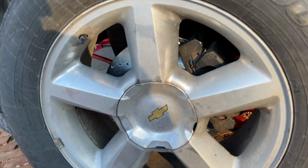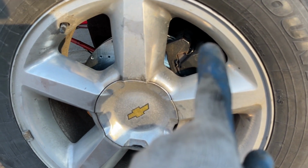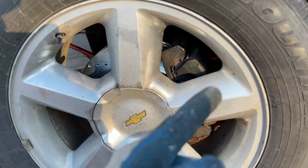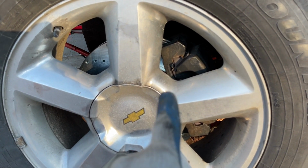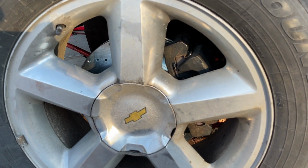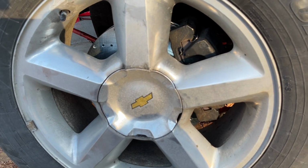Okay, guys, we're done with this job. Don't forget to pump the brakes before you even start the vehicle. Otherwise, if you start the car, we have a tendency to just put the car in drive or reverse, and you will not have any brakes. You will crash into something. So it's important to pump the brakes even before you start the car until the pedal gets hard.